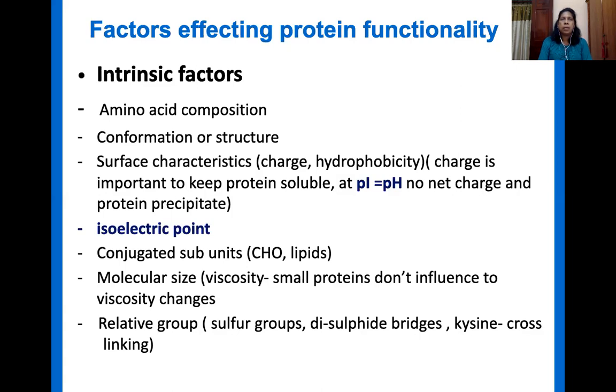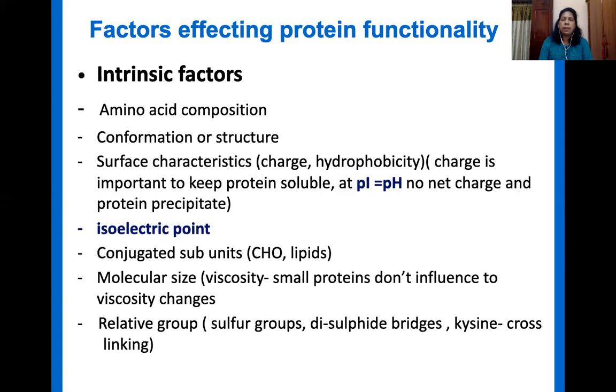So the amino acid has tails, and those tails again have plus and minus charges. Therefore, there are different types of carbohydrates, different types of lipids, different types of phytochemicals, and different molecules available in the system. The protein can be conjugated with these subunits, and it produces a different situation in the food matrix.